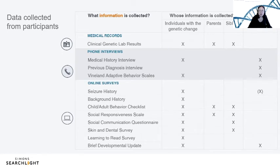You already heard about how to read your genetic test report. We do request it as kind of your ticket to enter, because it gives us the specific genetic change, and I'll go over that in just a second. It helps us make sure you're actually in the right place, that you belong in the CHAMP1 community, that it's really you or your child's diagnosis, and that there's not something else going on. For the most part, people are in the right club, so I don't want anyone to get nervous that there's any major problem with your diagnosis.